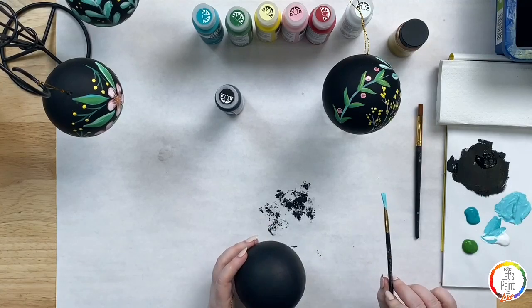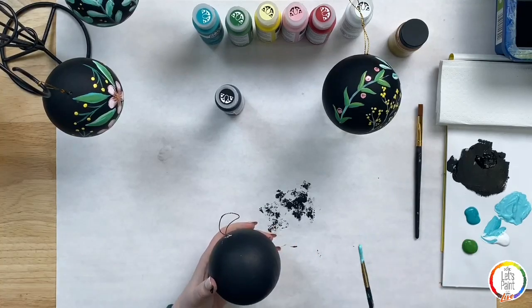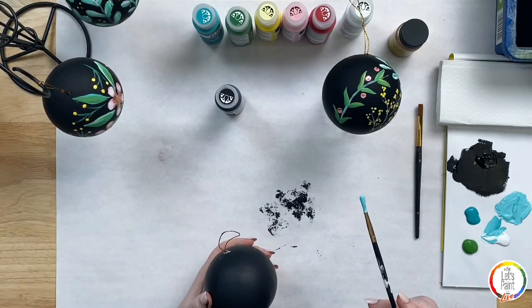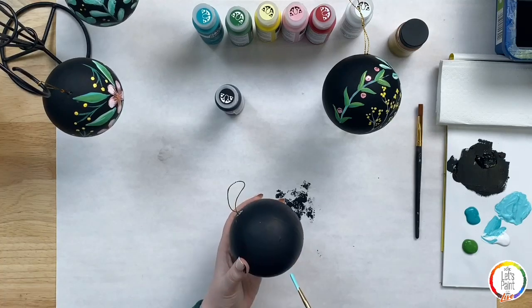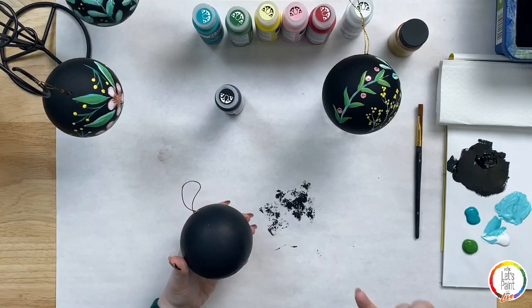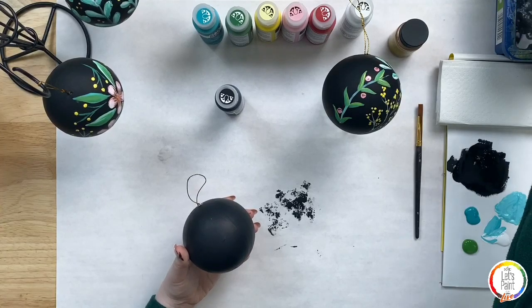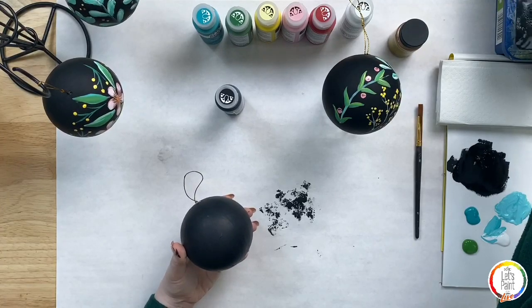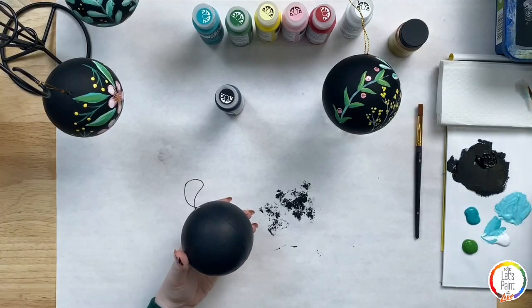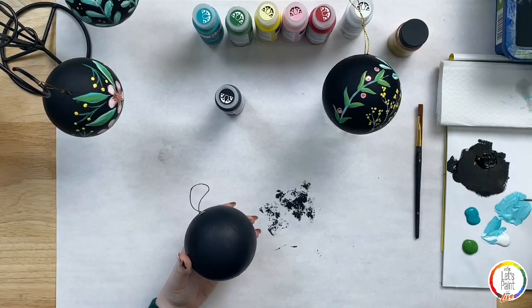Whenever I mix with my brush, I always like to rinse it before I start painting. The reason I do that is because you can see here, it's very saturated and kind of mopping looking. If I were to just start painting with that right now, I'd have very little control over the way the paint goes onto my canvas or ornament or whatever I happen to be painting. So I like to get a fresh start by rinsing all that paint out. Now I have a nice clean brush, that nice sharp point back, so I can pick up some of my paint. I'm going to keep that sharp point.